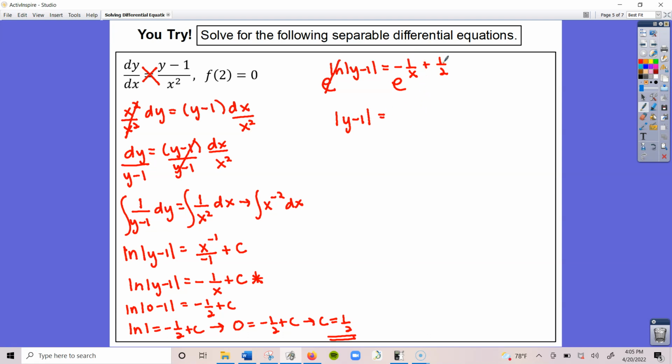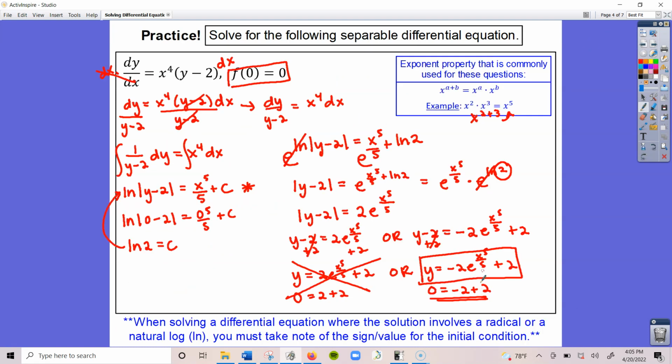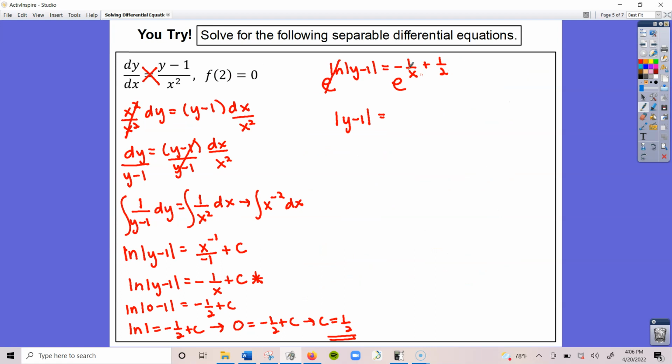now here, if I separate this into its multiplication parts, just like we did here, you see how here we turn x to the 5th over 5 plus the ln of 2 into x to the 5th over 5 times e raised to the ln of 2. We only do that because we had ln as part of the exponent, which can be simplified. But here I do not have ln as part of the exponent, so to turn that into e raised to the negative 1 over x times e to the 1/2 is not going to make things any better. So we're just going to leave the exponent as it is.